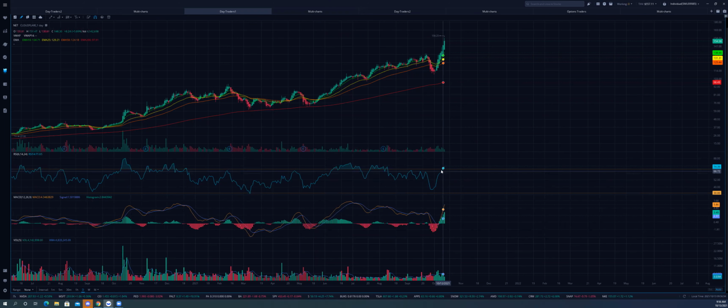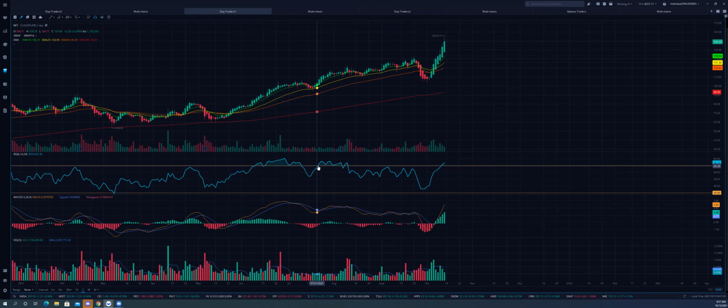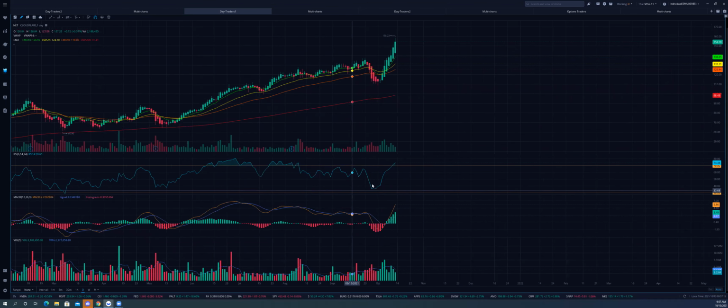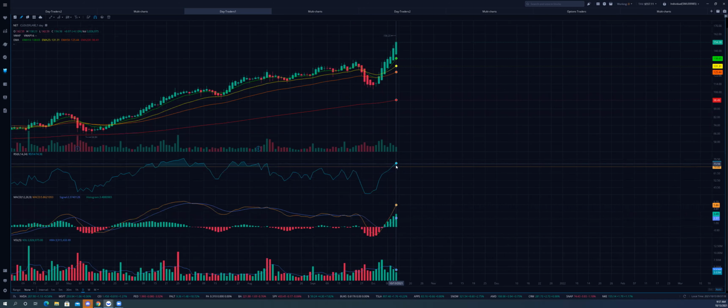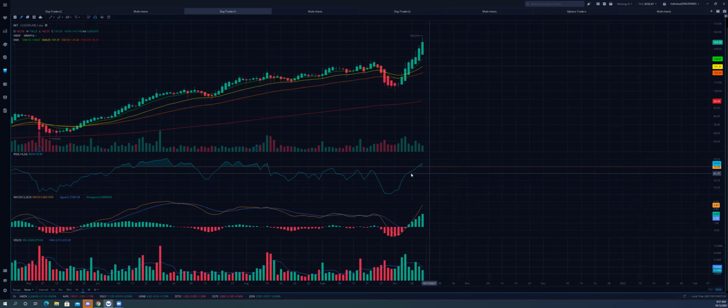So if we're at 70, we take an entry on the 70, we push up to at least 75, which is kind of where we got up to this morning. That's going to make a lot of profit. Because if you look right here, when it was at 70, the stock was selling for 104. And then when it got up to 75, the stock was at 122. So this stock loves to move whenever the RSI pushes up above 70. That was my analysis on that one.